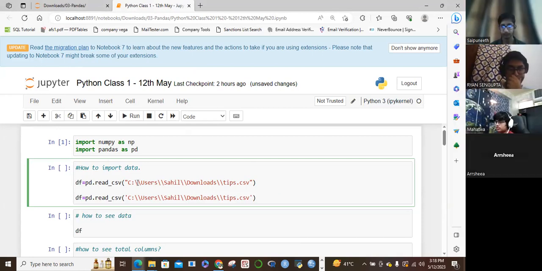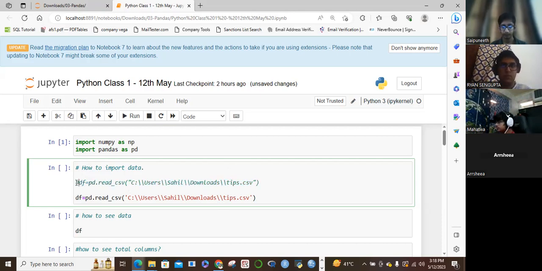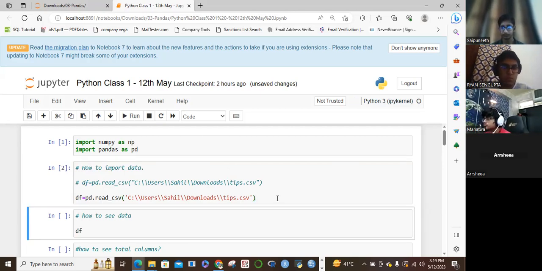Okay. Now, how can we write anything which Pandas should not read? For that, you need to use the hash sign. If I'm using the hash sign, Pandas will ignore this line. Here I have written two same lines. Obviously, I want Pandas to read only one. Therefore, I am putting the hash sign here. Does that help? After that, you need to press Shift and Enter. Do that. Once you are done, do let me know.